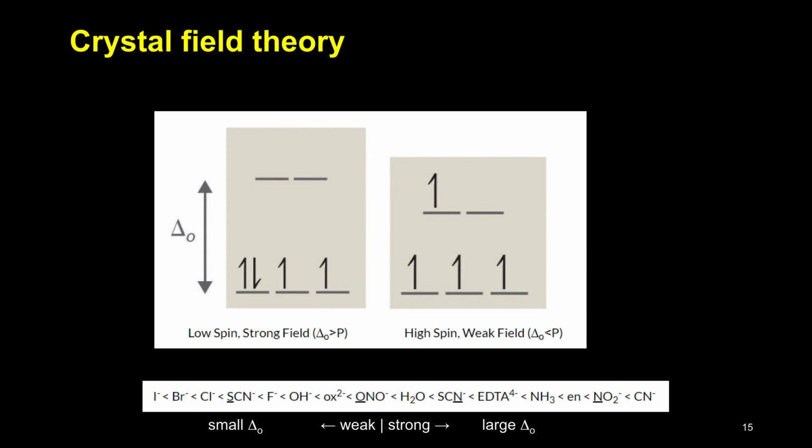The number of d electrons a metal has can help predict whether or not a complex is high spin or low spin. If a metal atom has 3 or fewer electrons, the complex is always high spin because only the lower energy orbitals can contain electrons according to Hund's rule, regardless of delta. If a metal has 8 or more electrons, the higher energy orbitals must have electrons in them, regardless of delta. Only complexes with 4, 5, 6, or 7 electrons can have different orbital filling patterns depending on delta.